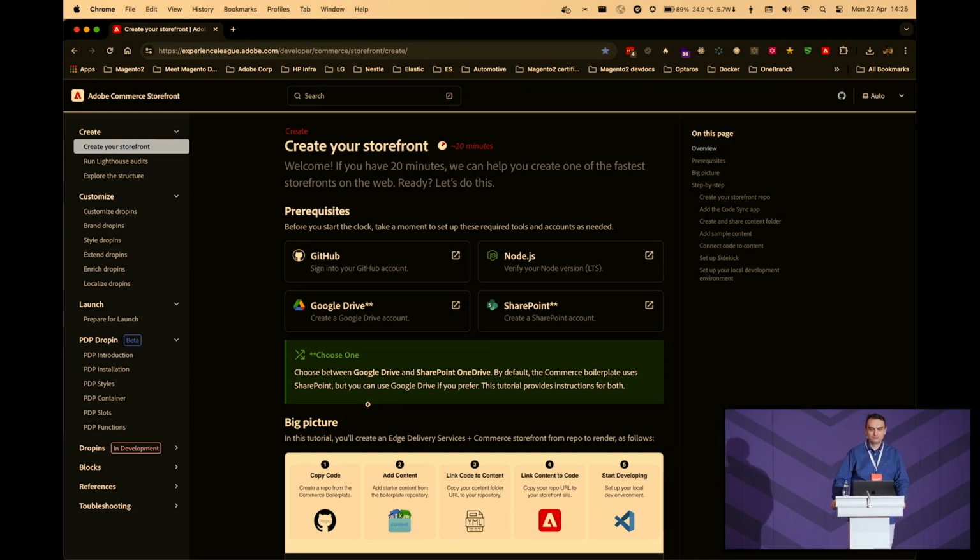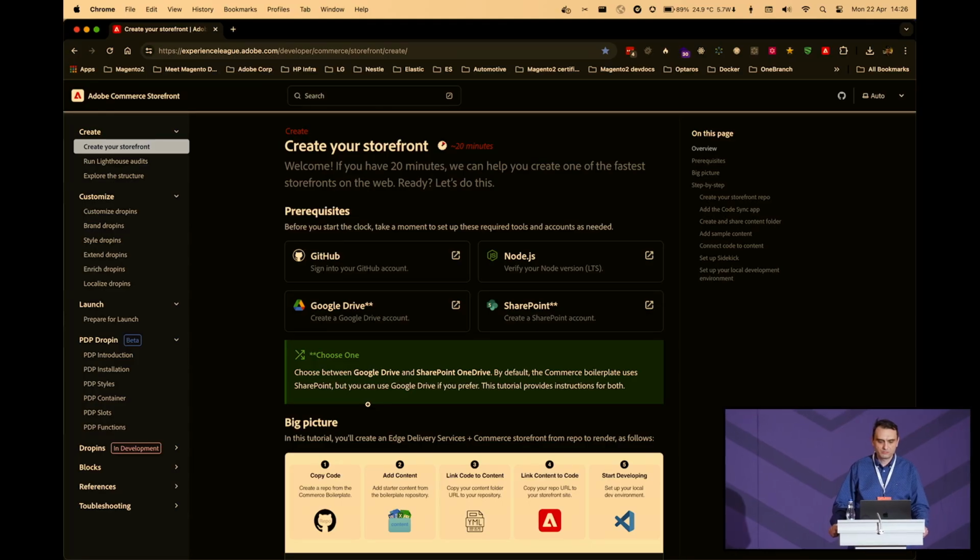Yeah, what we are trying to do today, to demo, is to actually build a storefront within 20 minutes. This demo will make use of the EDS content authoring built on top of a commerce on-prem setup, which will also gather all the data from your commerce on-prem setup. And in the end, we'll try to see if this setup will actually be as performant as we need it to be.